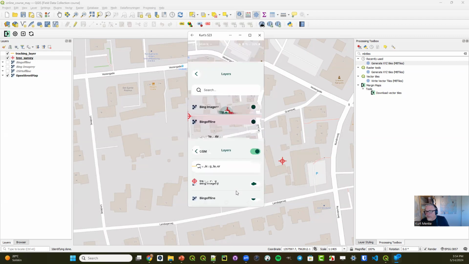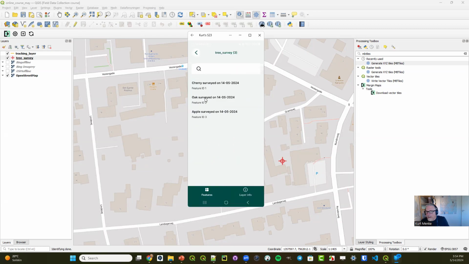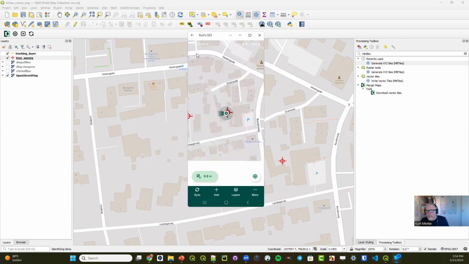And then layers will simply show you the layers that you have in your project. If I click on my survey layer, it'll show me the features that I've collected, all with my browse expression in place. And then finally, I can synchronize.